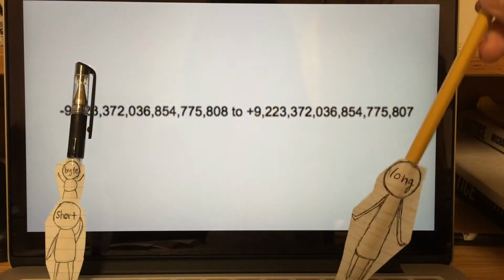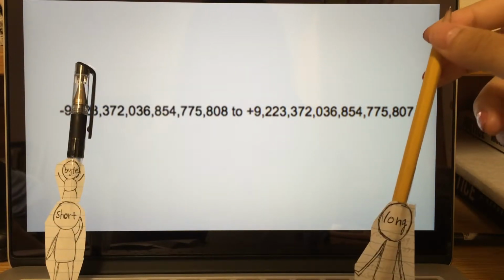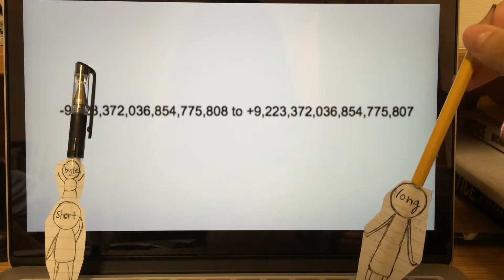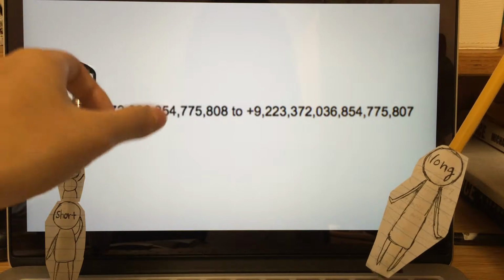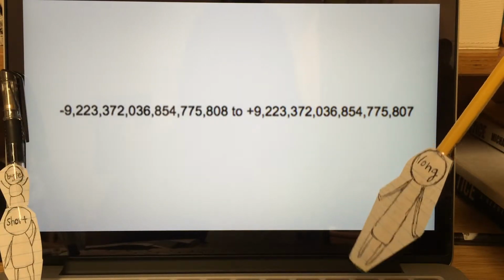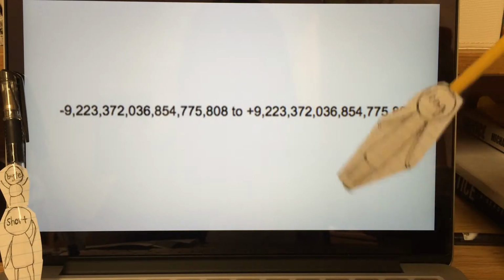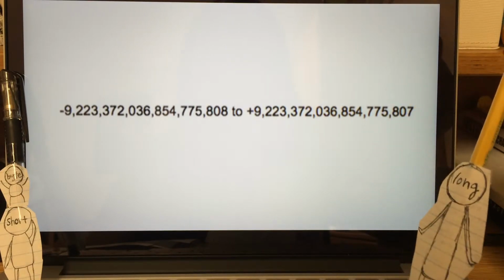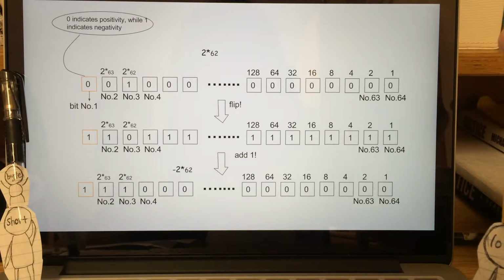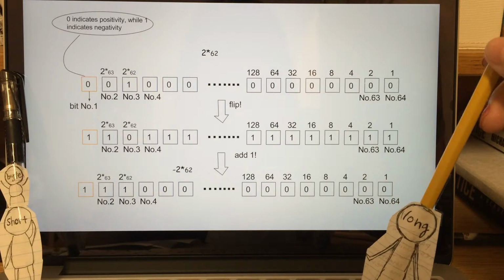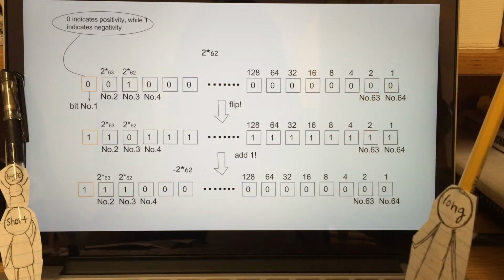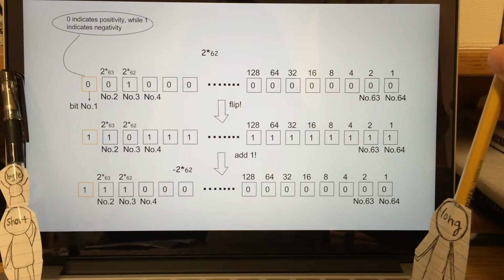Hi everybody, I'm Long. I'm the biggest in my family, and I can store the biggest value among us all. Here's the range of the value I can store. I'm not gonna say it out because I can't, but just like my name, it's long. I'm able to store a value this big because a long has 8 bytes, which is consisted of 64 bits. Each of these bits works like a switch, where you can either make it 1 or 0.